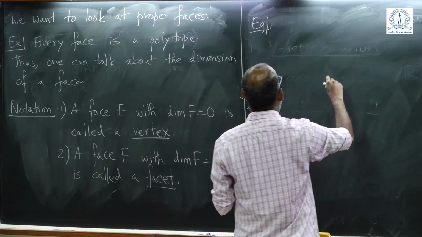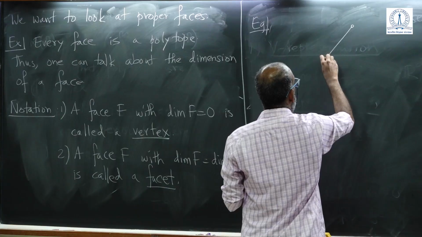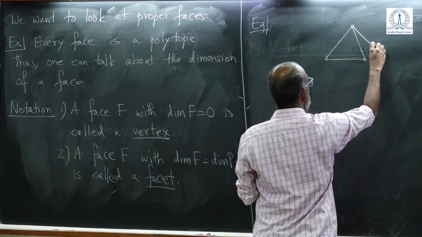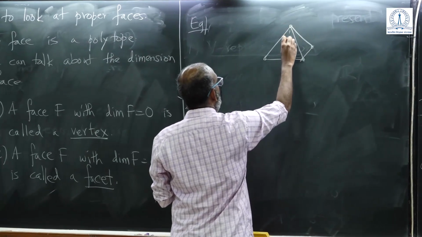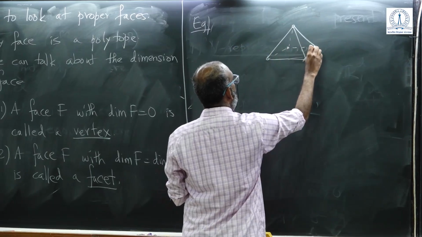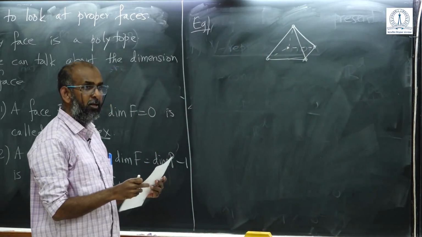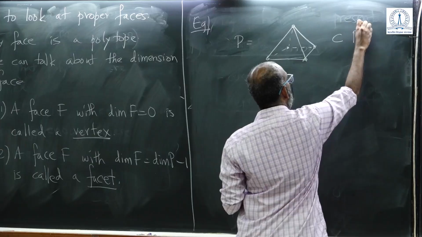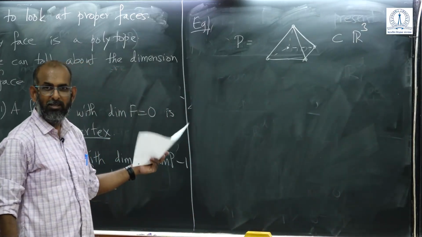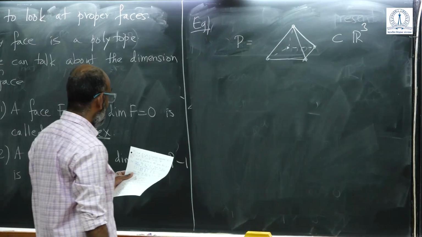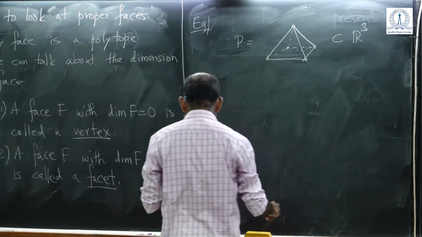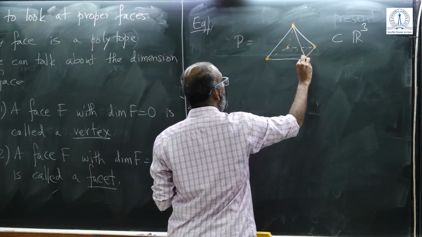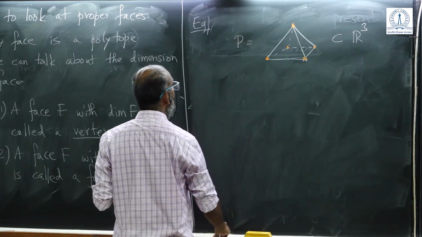Okay, so let's draw this polytope, which you might see if you go to Egypt. Okay, so it's a pyramid. So this is our P. This is in R^3. Right? I hope the picture is clear, even though my drawing is terrible. Okay, so let's use some colors. These things in orange are the vertices of P.